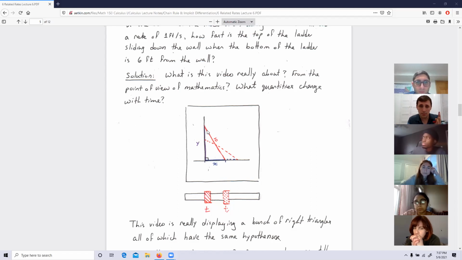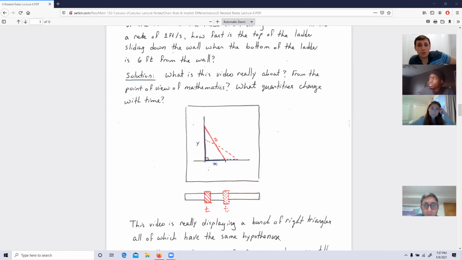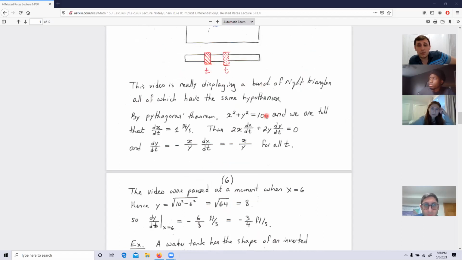So here it is much better, more efficacious, I think they call it, to use x squared plus y squared equal to 100. So that's what we're doing, guys. I accidentally did not write the extra zero. It's x squared plus y squared equal to 100, and I know that dx/dt is 1.